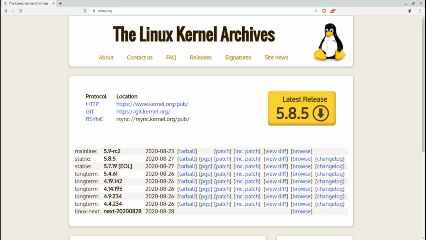You can't modify and customize a kernel until you get access to it. I'm not sure it's a great idea, or even possible, to edit the kernel on a running system. So the trick is to download a brand new, fresh copy. You do that from the website kernel.org. Here's where you'll find various package types for the most recent few mainline, stable, and long-term release kernel versions. Both newer and older versions are available through HTTP using programs like wget, and of course, you can clone a kernel version using Git. And if no one's looking and you don't mind doing things the uncool way, you could just click that big yellow button and download it directly.